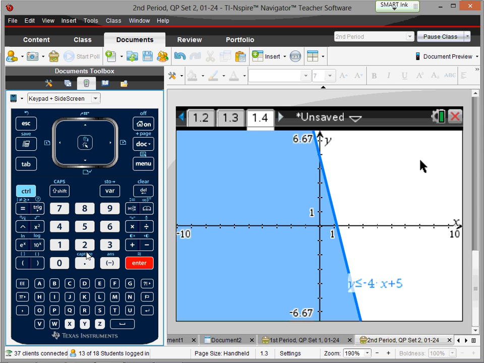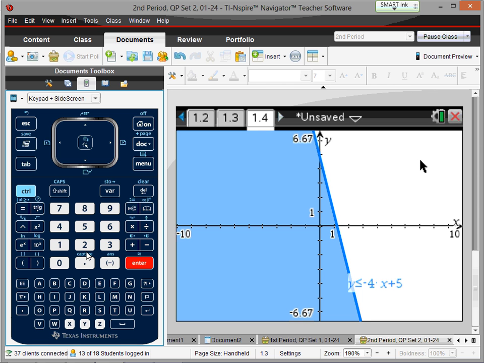We tracking? Before, it was one point that made it true, or one line of points that made the equation true. Now, it's a whole side of the graph. And watch this too. You see what's the inequality again? Less than or equal to? Notice that the part that's shaded in is the part to the left or the part underneath the line, however you want to look at it. See how the line slants this way? So underneath would be that, on top of the line would be over here.